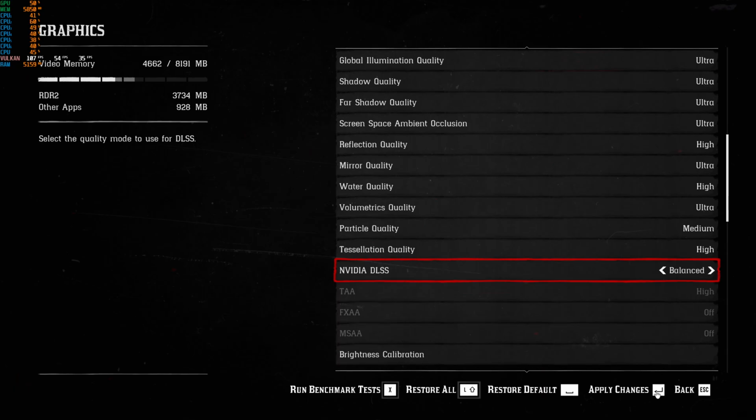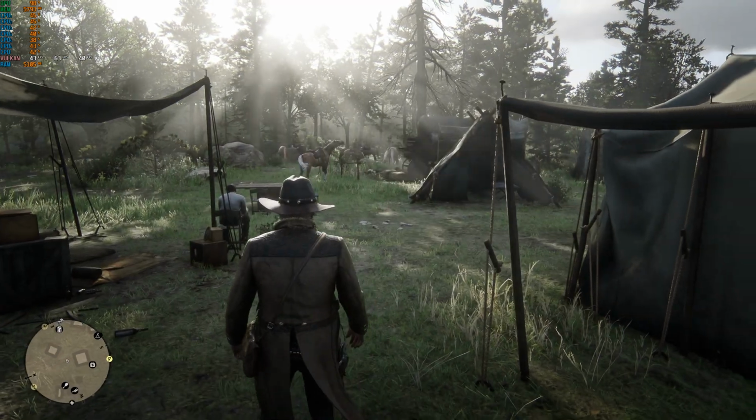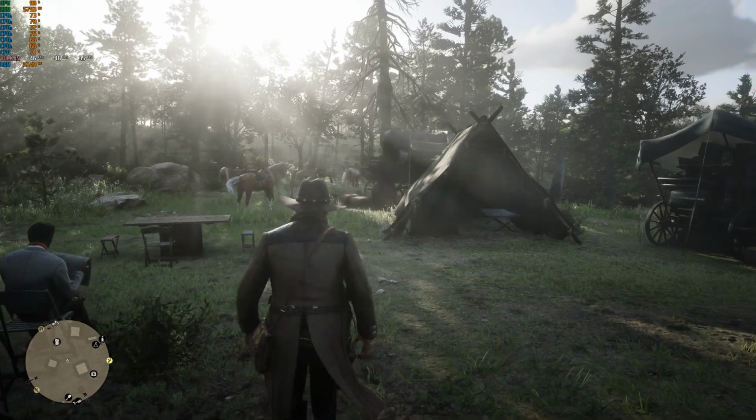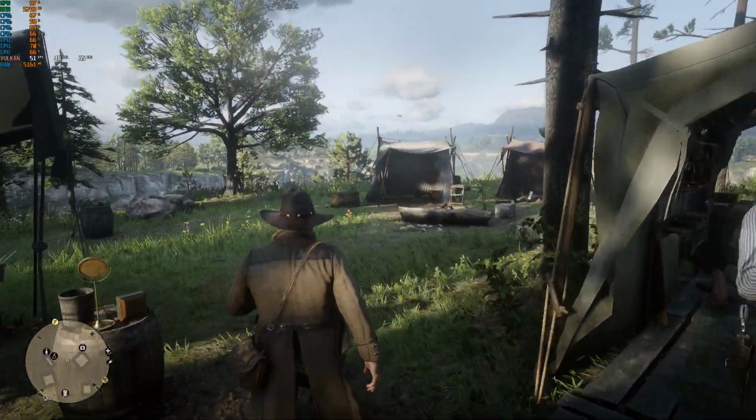So we're going down to the balance setting here, making sure we actually remember to apply the settings. And jump back into the game and see what it looks like. On that note, by the way, I hope somebody adds an FSR mod to the game if it doesn't happen naturally. Wait, why is my frame rate not much better? Okay, there it starts to go.